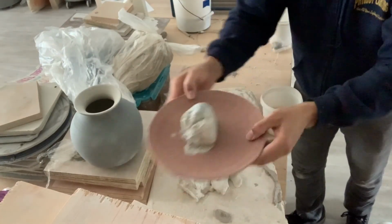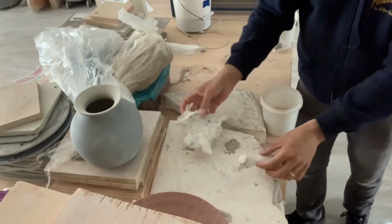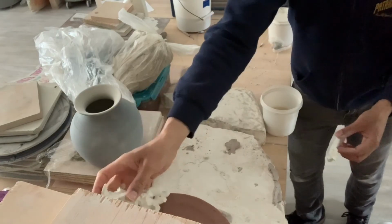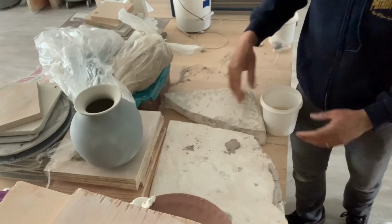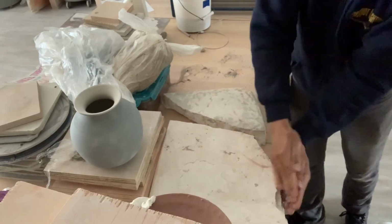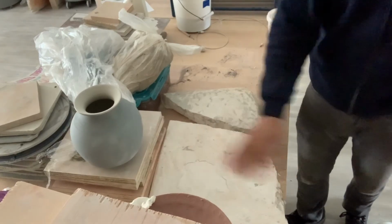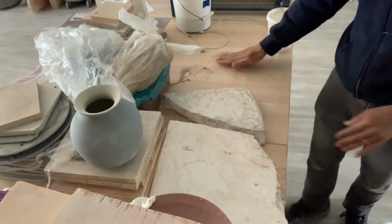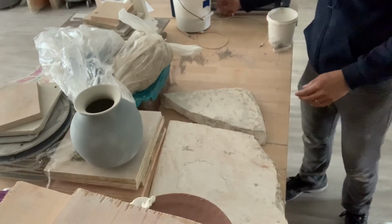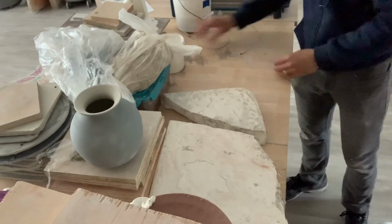Ignore the mess, please. So this is an attempt at reclaiming clay earlier that was abandoned because I waited too long and now has to be slaked down again. But don't worry. This clay, I'm going to check in on every day.